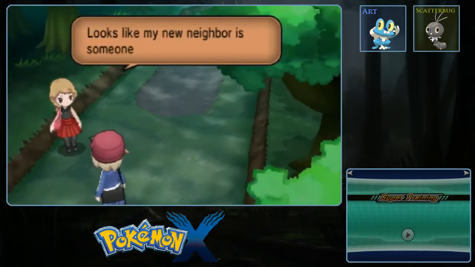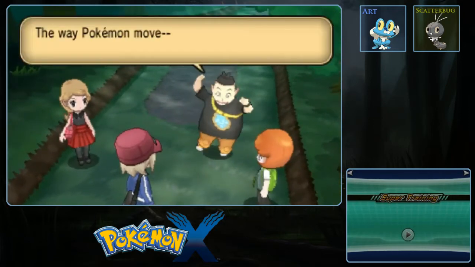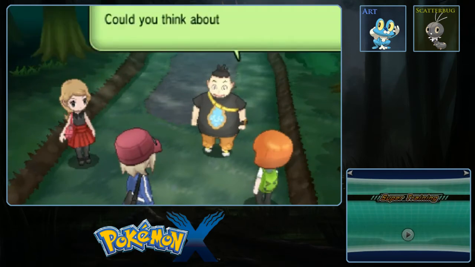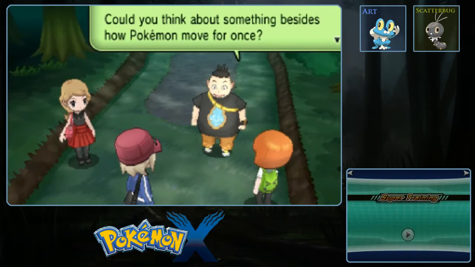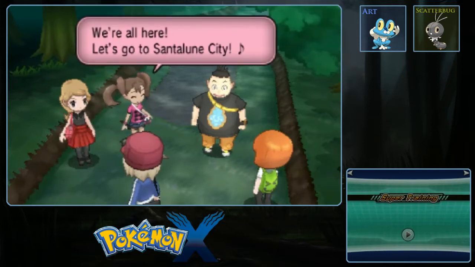So you're the first to arrive. Looks like my new neighbor is someone with a lot of potential. And there's everybody else. The way Pokemon move, it's just incredible. I want to show off some of that spirit when I dance. Tierno, could you think about something besides how Pokemon move for once? We're all here. Let's go to Santalune City.